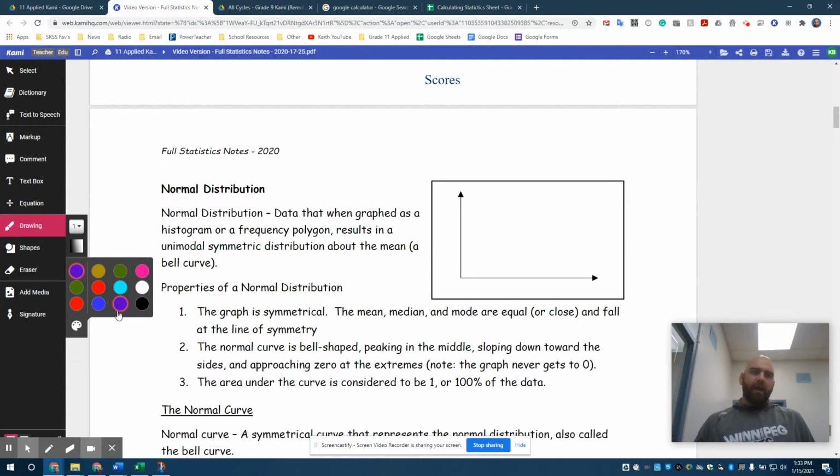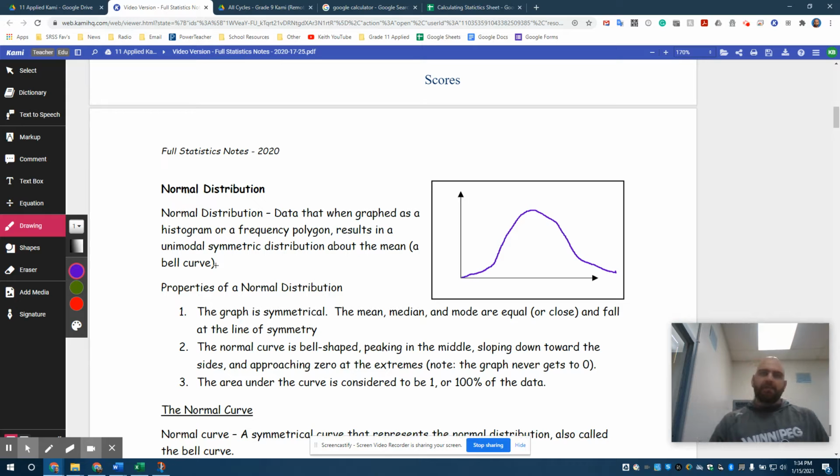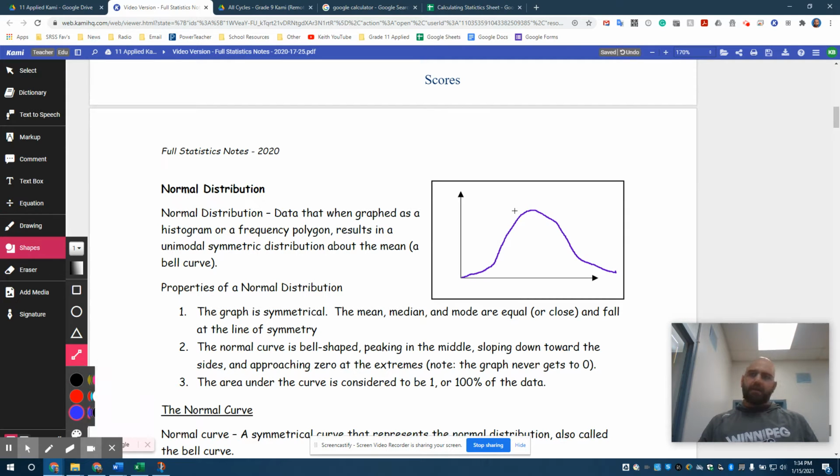And so I'm going to draw it out here on the graph. If we were to make a histogram or a frequency polygon, it would look something like this. Now I'm probably going to butcher it because, yeah, for sure I did. Let's try that again. I always go up way too quick there, but okay, it looks something like that. There we go. Okay, and that is going to be around a very specific point. It's going to be right about the mean. So this is going to be our mean right here.